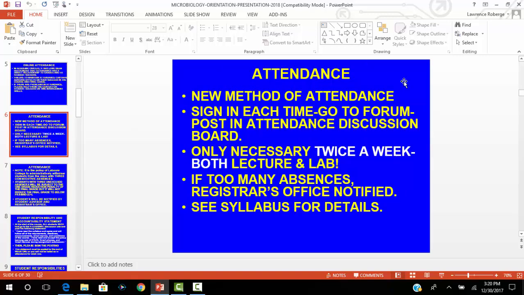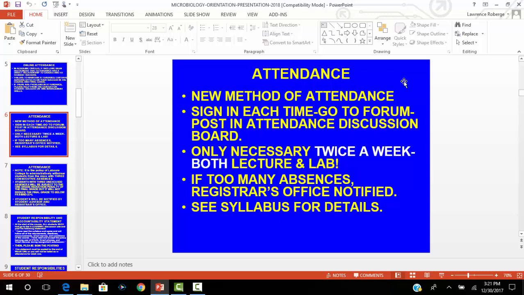Now, there's a new method for attendance. A lot of people used to have to log in, log out, and say, but I did log in, but I did log in. Here's the way we're going to do it now. There's going to be a site in the forums that just says attendance. All you have to do is make a statement, sign your full name. You have to do it a minimum of 2 times a week for both the lab section and the lecture section of e-learning, and that's it. If you sign in and you log a statement saying, I'm here, and you sign it, Jane Doe or John Doe or whatever, then that's it.